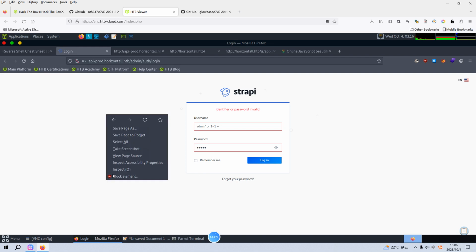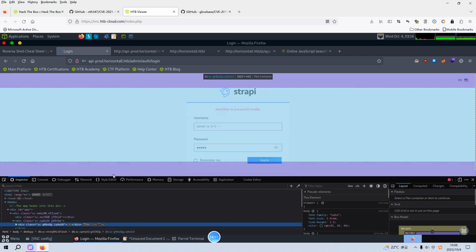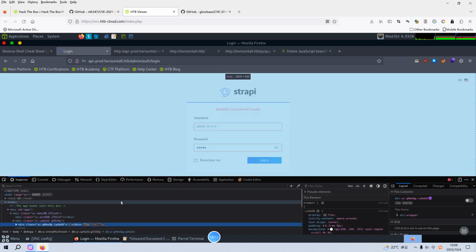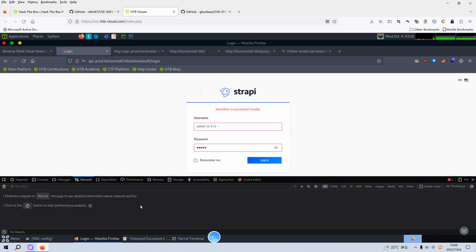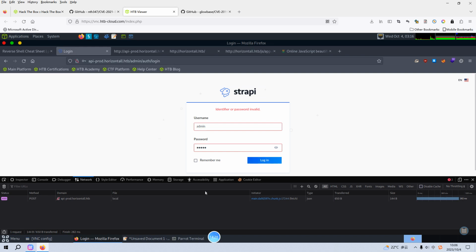Maybe we need to use the inspect utility, the embedded tool inside the browser. We can analyze the request and response in more detail.